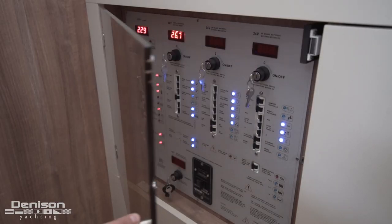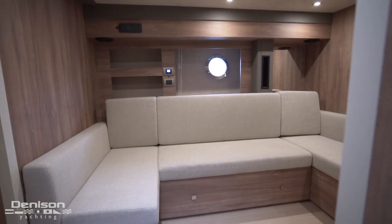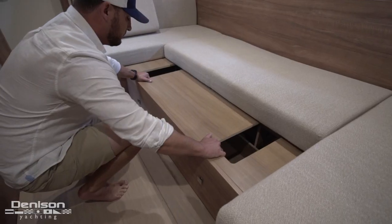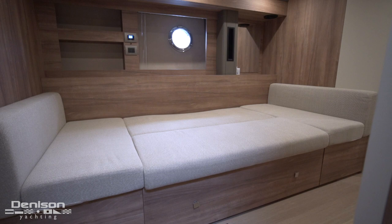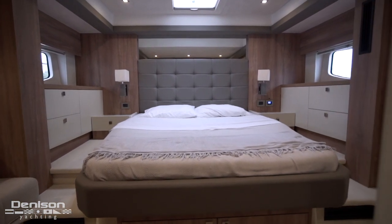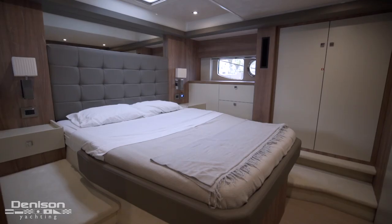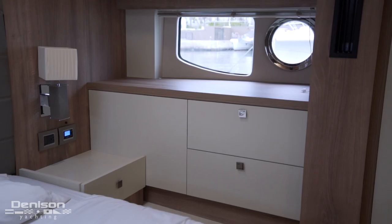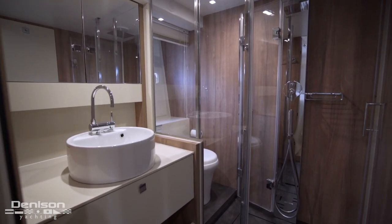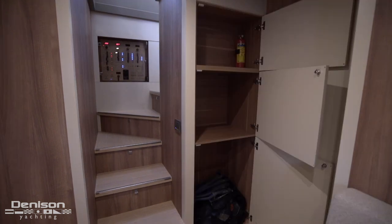On our way down, we pass the main shore power panel. This is where you might expect to find a bulkhead, but our layout greets you with an open gathering area, where the seating can easily convert into sleeping for two. Moving forward, we walk into the VIP stateroom. Huge headroom. We have an island queen bed with tons of space on either side to move around. A settee is found to port, storage under the bed, outboard on both sides, and a hanging locker starboard aft. An ensuite head and shower can be found on the starboard side, and this doubles as your day head. Before we enter the master, near the staircase is even more space for personal items.